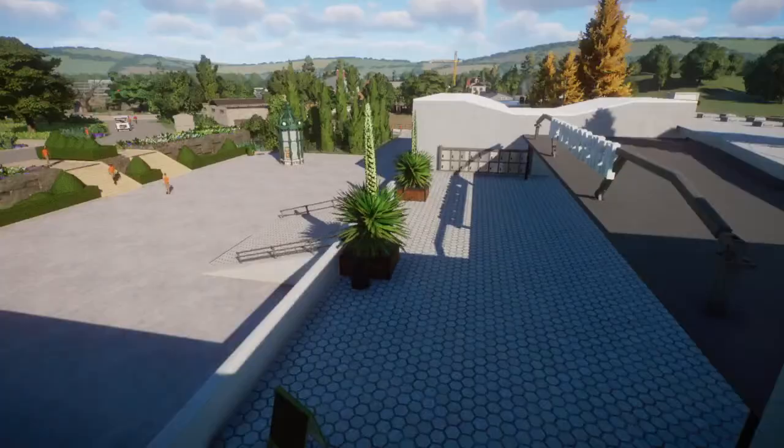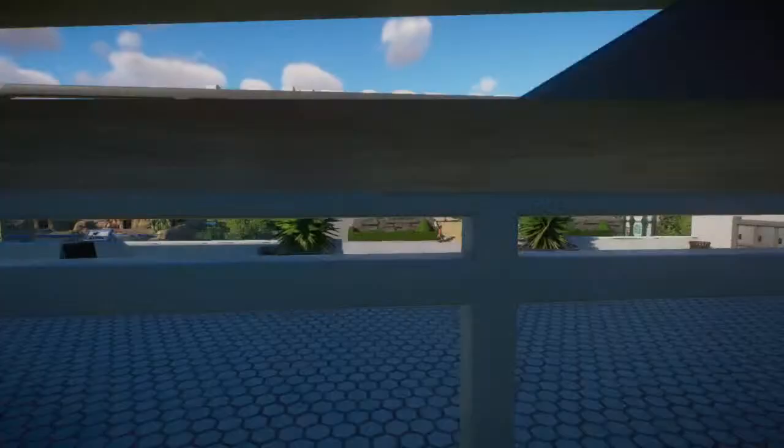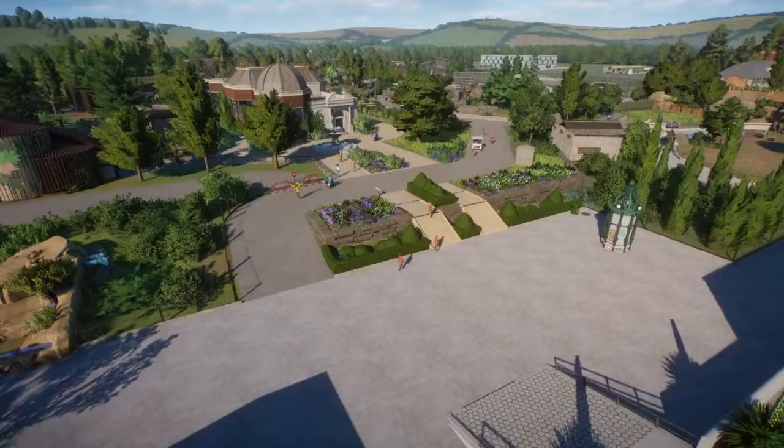Oh, there you go. We'll get into the zoo. And there is your big reveal. As you come on in, you got this really big, cool-looking plaza. Oh, I love these. Like a newsstand.